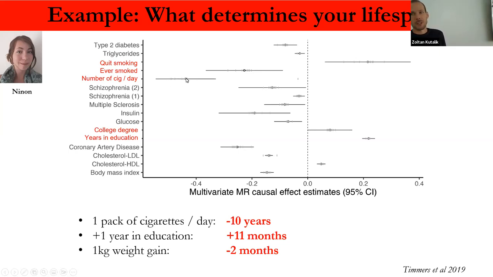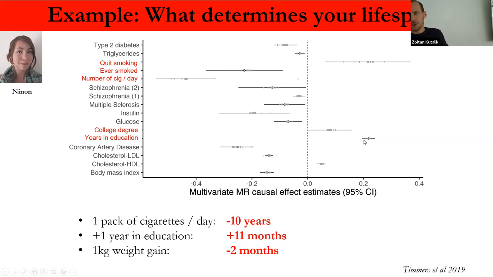But of course, the intensity also matters. So you can aggravate further the more you smoke, and then you can remove the effect of smoking by stopping smoking simply. Of course, it matters when. Anytime you talk about MR, we very rarely talk about the temporal aspect, that we can rarely really assess at which age this exposure matters and by how much. And there are just a few exceptions because currently we don't have enough data for that.